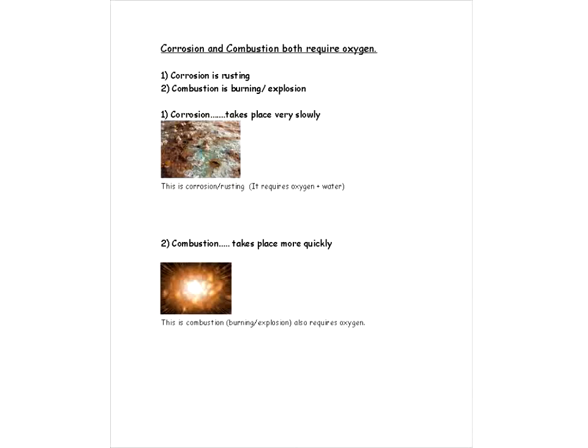Okay, we're going to talk about corrosion and combustion. Corrosion, you get a lot of that in Ontario where I used to live because they use salt a lot more on the roads instead of sand like they use here. And okay, so corrosion is rusting, right? Just another word for rusting. It happens very slowly for the most part. It requires oxygen and water, whereas in contrast, combustion takes place a lot more quickly, and combustion could be either burning or an explosion, sort of stuff that Deadly Squid was talking about before, and it also requires oxygen. Okay, so both of them require oxygen, and rusting also requires water.